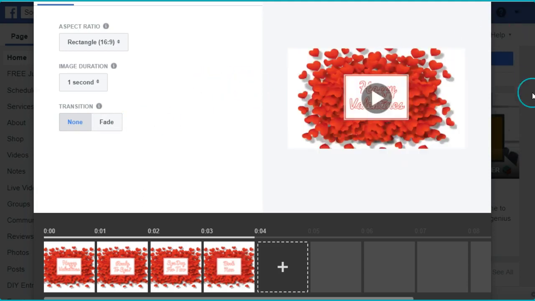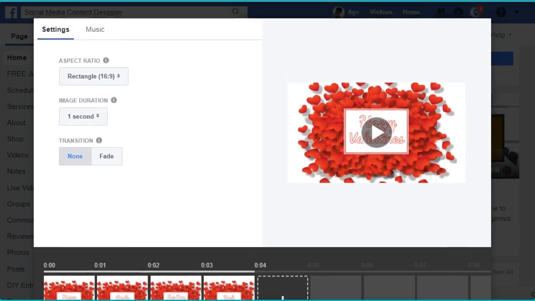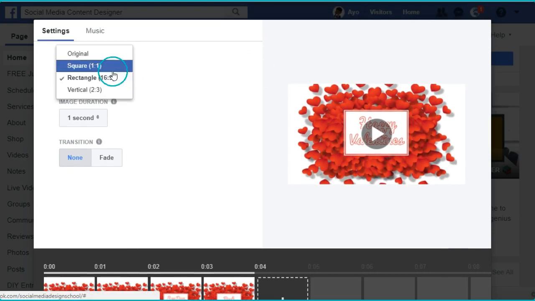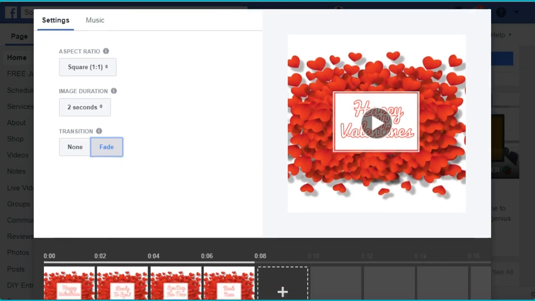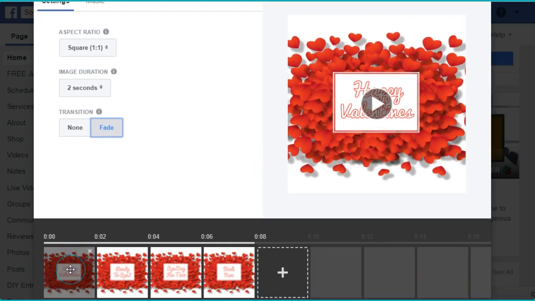As you can see, it doesn't take very long, and this is how my images look. So if I wanted to now change the ratio and do square, which I think is probably going to be the best choice, but again, you don't have to stick to the first one you've chosen, so you can always play around with it. So I think I like it like that. 1 second per slide. I think I want 2, so I'll make it about 8 seconds, and I want it to fade. And then what you can do now, before I preview, I'm just going to make sure that this is in the order that I've created it, so you can actually just play it and just check.